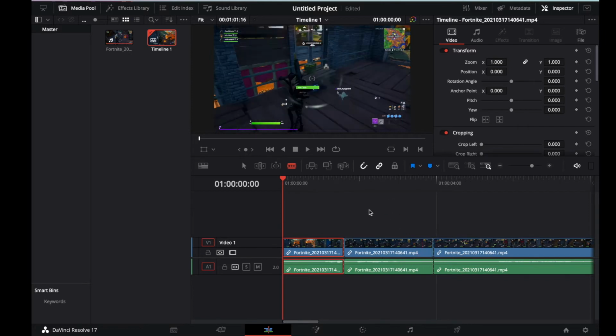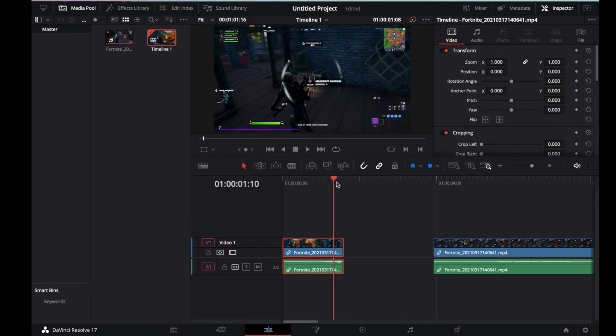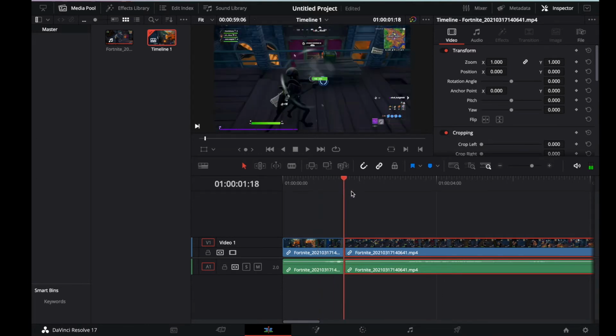See, now you've isolated it. You've made 3 separate clips, 1, 2, and 3, and now you're going to press A to get the select tool, click on that part, and then just press delete. Now the part of the video you don't like is gone. The problem is there's a big, huge empty space. So what you're going to do is click on it and bring the videos together, so there's no big space, and then there's a cut.